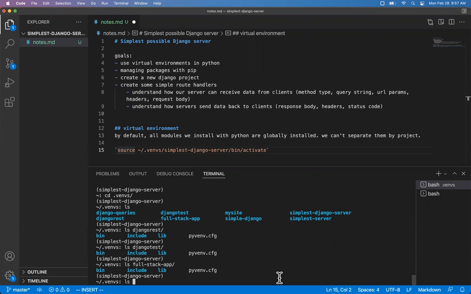Let me just clarify. One folder with a virtual environment. Why not just have one virtual environment in .venvs? Why do you make separate folders for different ones? Because the point of virtual environments, why we're doing this, is so that we can have multiple projects, each with their own set of dependencies. Each virtual environment represents one set of dependencies.